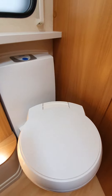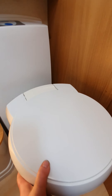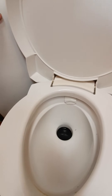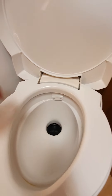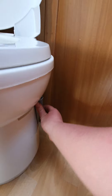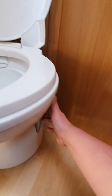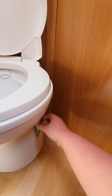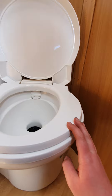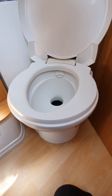This is the inside of your toilet. Your toilet bowl does rotate, just so you can get it out of the way when you don't need it. Open that up — at the back here this blue button is your flush. There's a wee grey handle just at the side which opens up into your cassette so you can flush everything away, then close that again. Do make sure that this grey handle is in the closed position before you go to remove the cassette, because it's only designed for the cassette to be removed when this is closed — if it's not closed you risk damaging the system.